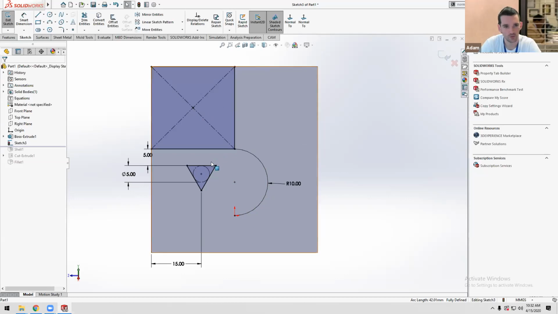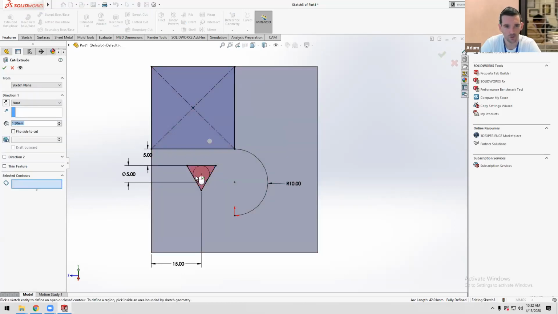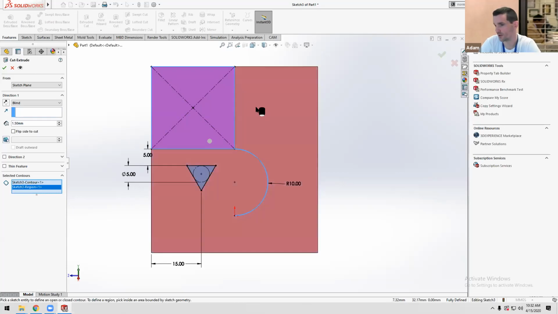What you'll notice is I have two closed contours here, but this one's open. If I wanted to cut some holes, I can choose which ones are being cut. I can even cut a line, which is strange, but it would use a thin feature, so we won't get into that. I can use one sketch and do multiple features based off that sketch, which is useful if I'm cutting things to different depths. So I can cut this like 3 millimeters.